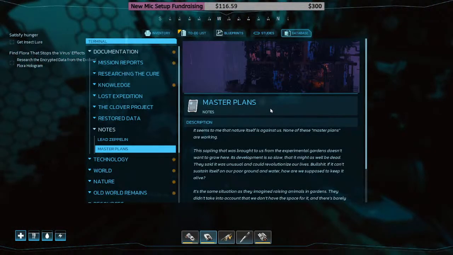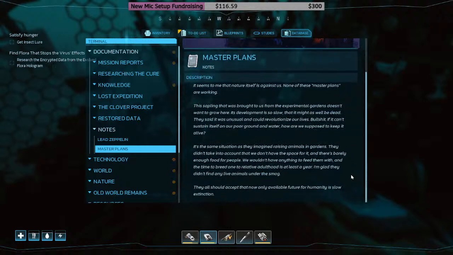Master plans. It seems to me that nature itself is against us. None of these master plans are working. This sapling that was brought to us from the experimental gardens doesn't want to grow here. Its development is so slow that it might as well be dead. They said it was unusual and could revolutionize our lives. Bullshit. If it can't sustain itself on our poor ground and water, how are we supposed to keep it alive? It's the same situation as they imagined raising animals in gardens. They didn't take into account that we don't have the space for it, and there's barely enough food for people. We wouldn't have anything to feed them with, and the time to breed one to relative adulthood is at least a year. I'm glad they didn't find any live animals under the smog. All should accept that the only available future for humanity is slow extinction.